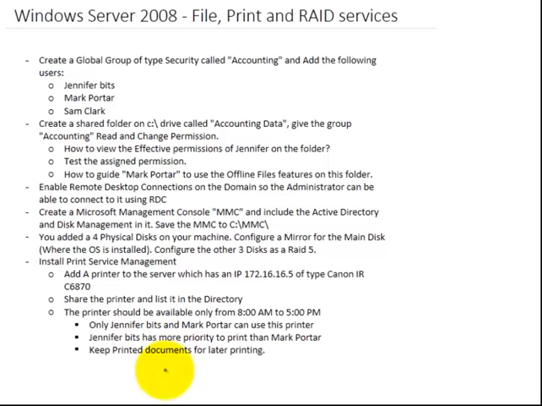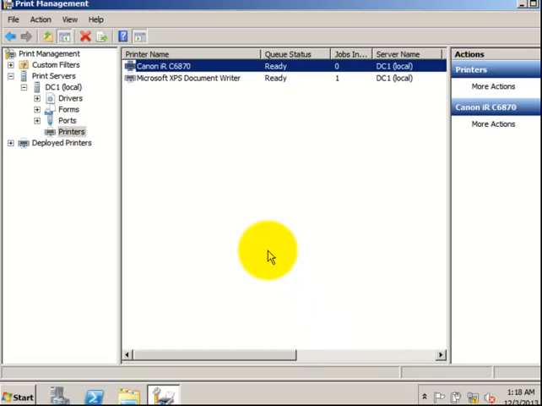And the last point is that Jennifer has more priority to print than Mark Porter. To apply this task, I need to create another printer for the same physical printer.